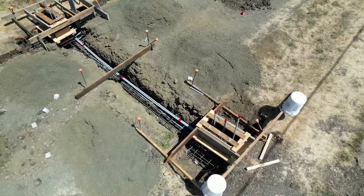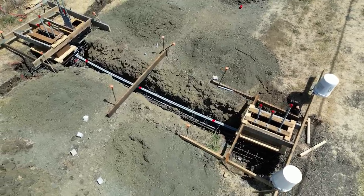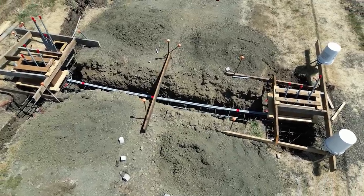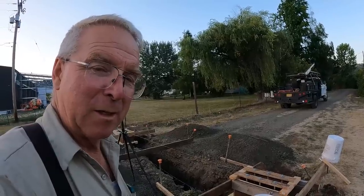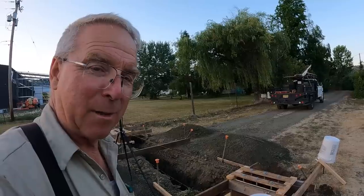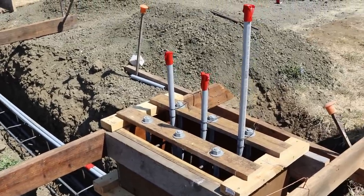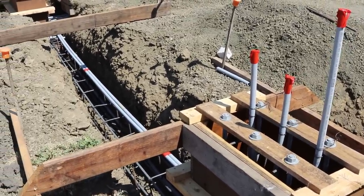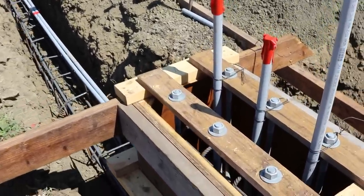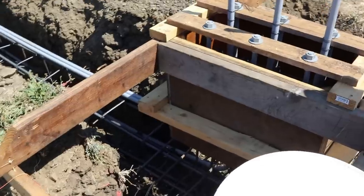It's only about five yards. I'm going to have a man named Kevin Steele here helping me. It's going to mostly be two different slumps — a little bit of a timing issue — and then vibrate, consolidate, and tap the outside of that form like crazy. These things are ready to fill with concrete. Next up you're going to see some three-inch-slump mud, then adding water to raise the slump to about a six halfway through the pour.